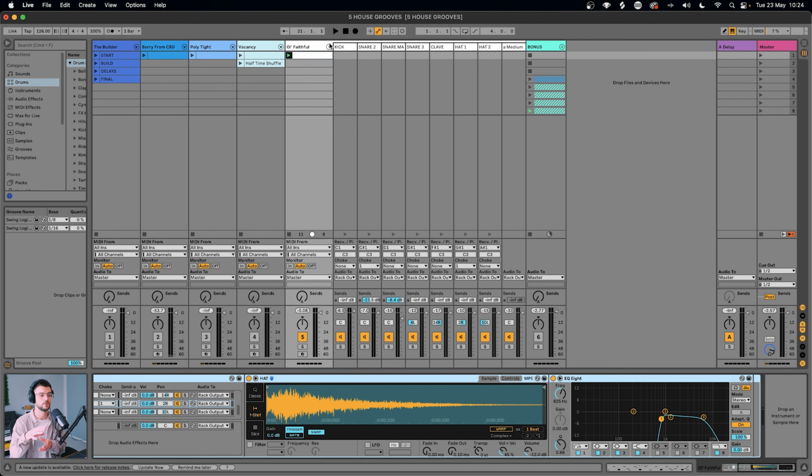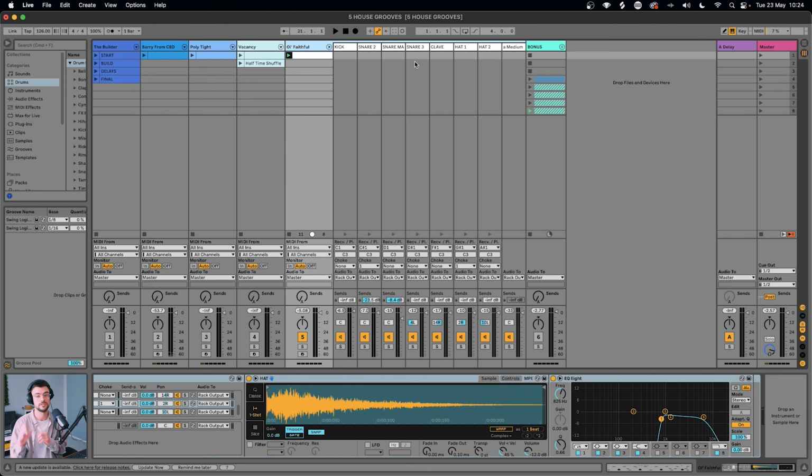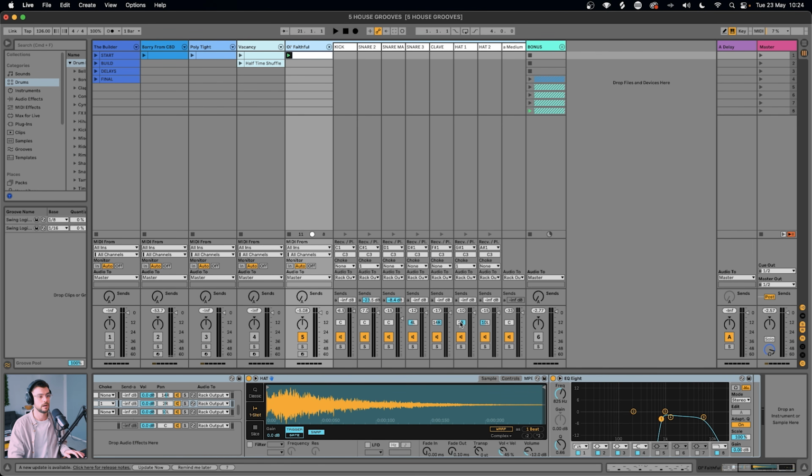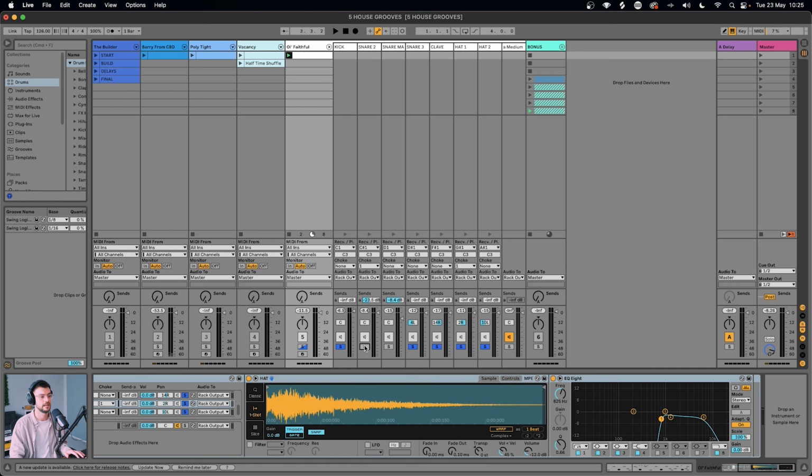On top of things, with this group, I'm EQing my hats so that they all sit nice and breathy together. The other thing to note about details is if we open up this kit, and I've done this with all the other kit sounds, if you download the template at the Patreon, you can check this out for yourself. But just as an example, I'm also panning my perc sounds. This creates some separation from the kick and snare, and it makes anything else sound nice and wide. So these sounds sit a little bit left, a little bit right, far left and far right, and then your kick and snare patterns sit nice and centrally.